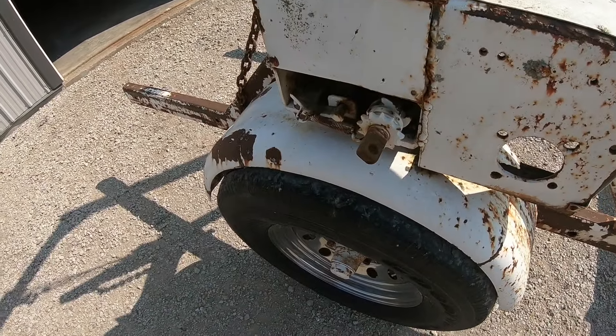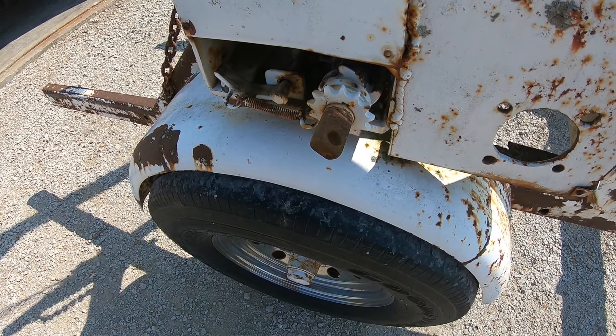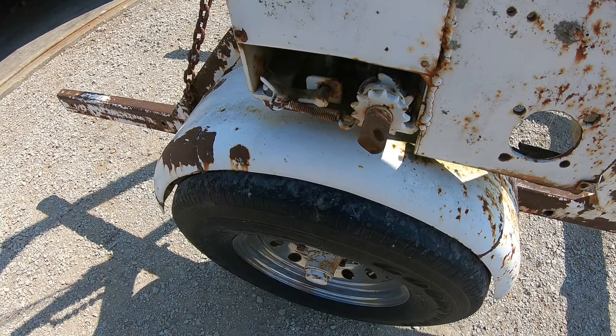Alright, so I'm over at Dennis's and we already talked through the plan. I forgot to record it, of course. So we took the handle off and we've got a bar that we bent up — you can hear them welding inside — that we bent up in order to fit through this hole.